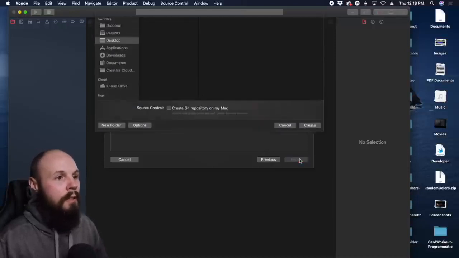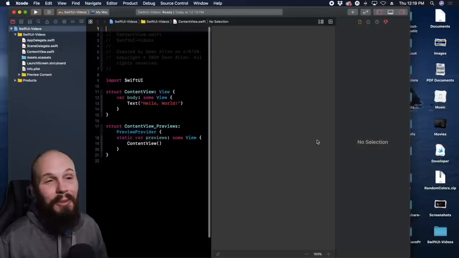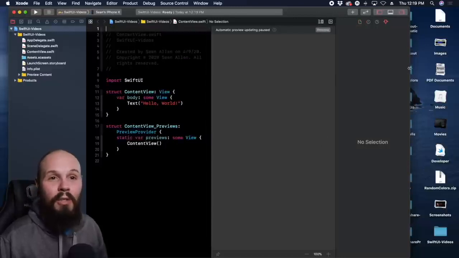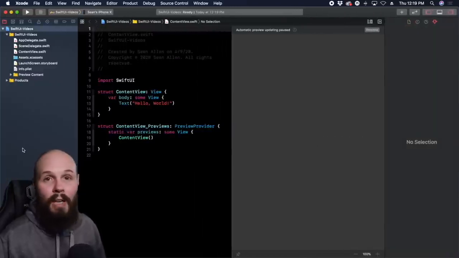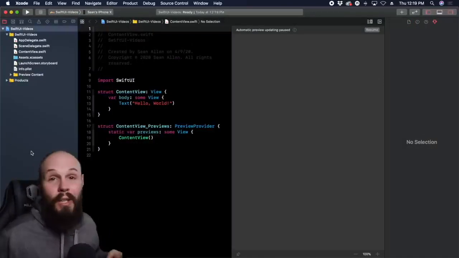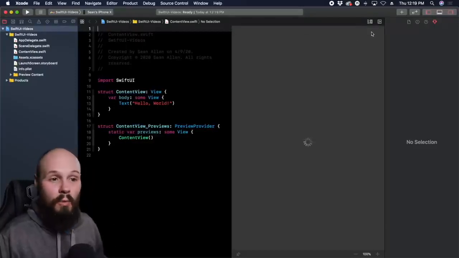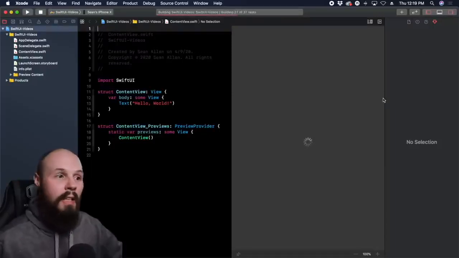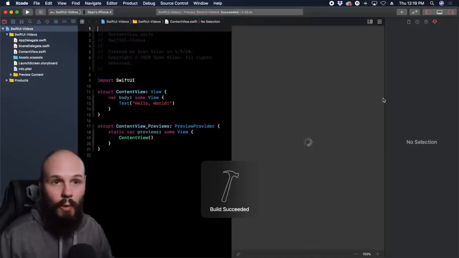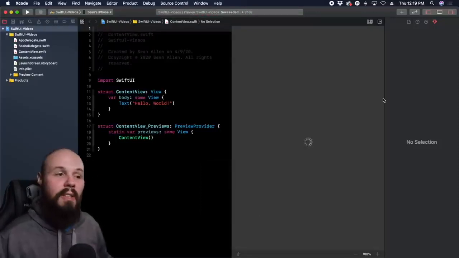Hit next. Create. Oh, I guess one thing, might be a little too late now. SwiftUI does require Xcode 11 and macOS Catalina. So if you're not on macOS Catalina or you're not on Xcode 11, just watch the video. You can't type along. So that is one of the downsides of focusing on SwiftUI, that it requires all the latest and greatest equipment. And if somebody wants to use your app that uses SwiftUI, they have to be on iOS 13, which might not be that big of a deal, but disclaimers nonetheless.